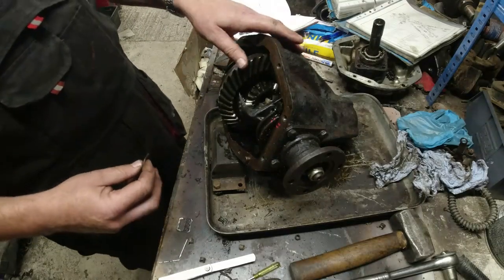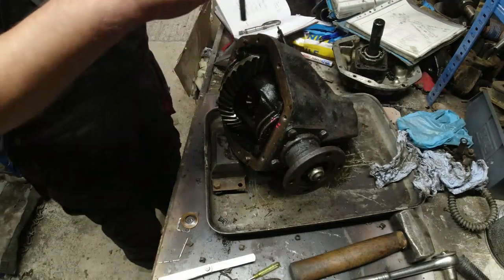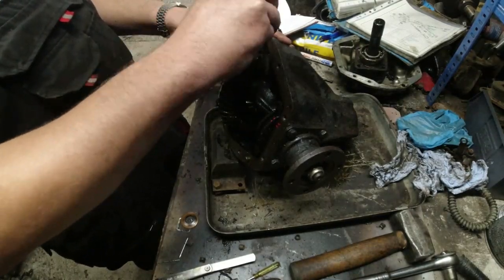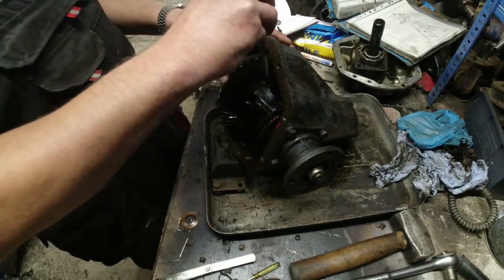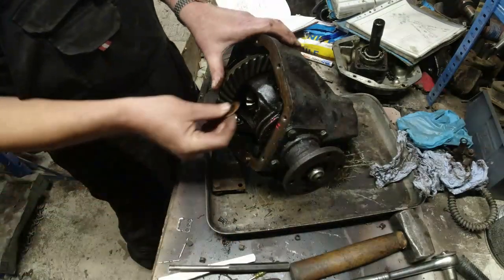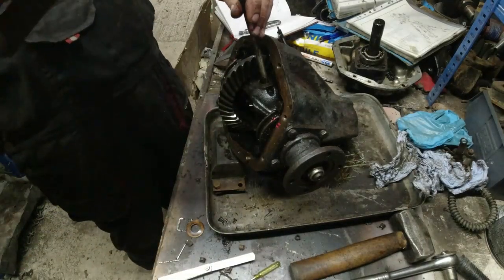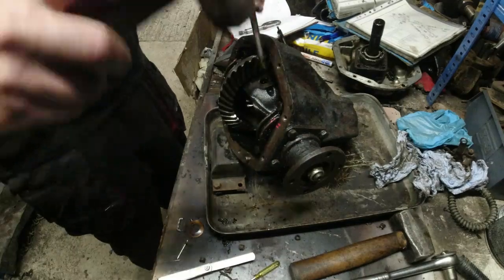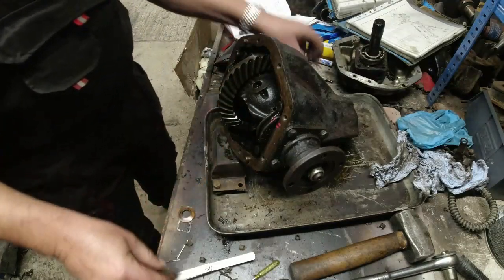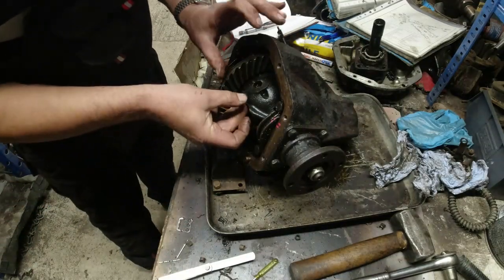So we'll pop this one back in. It needs to go at this end here. So let's do that. Pop the shaft down. He's there. And push this back. Oh, it's not gone down far enough. Right. Come on. There we are. Now he's not far enough. Right, push the thrust washer back up. No, he's still not down far enough. Push the thrust washer back up there.